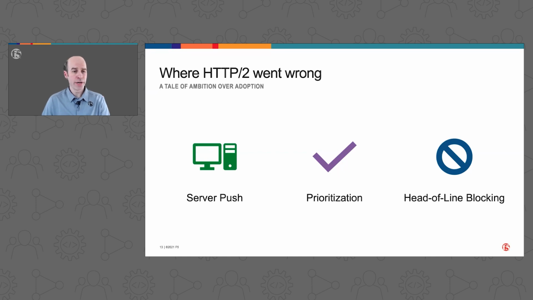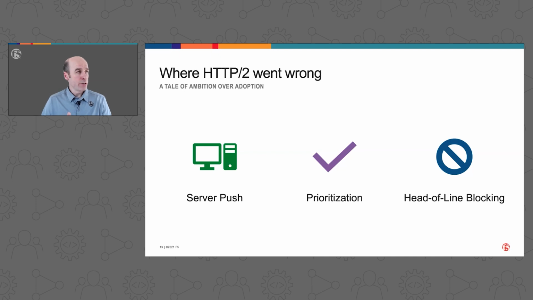So let's look at these three areas. Firstly, server push. This is a mechanism built into HTTP 2 which, when I ask for index.html as a browser, the server can send me other stuff too. So it can send me the style sheet and a bunch of images and anything else that I might need or want. But I might not be visiting this site for the first time. I might already have those resources, in which case that was a bad move. And some other challenges there too.